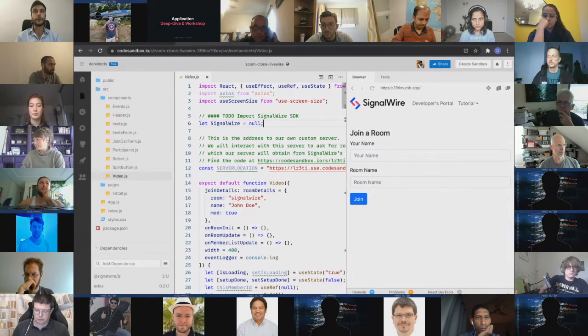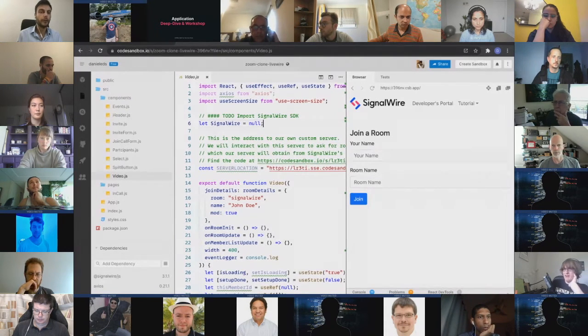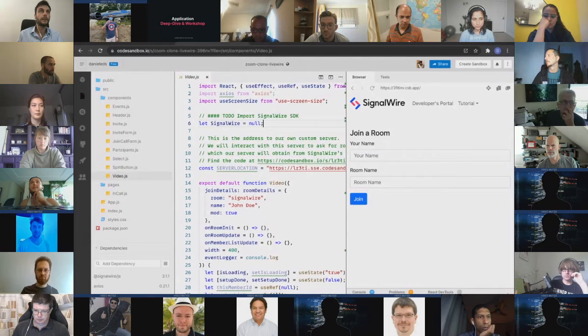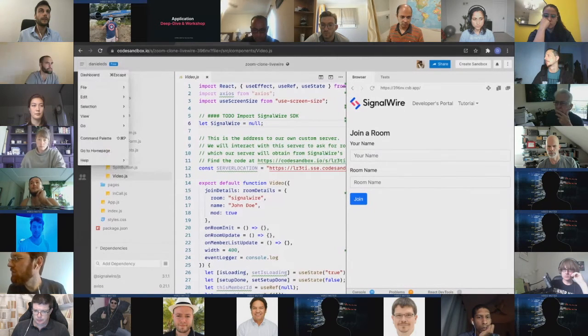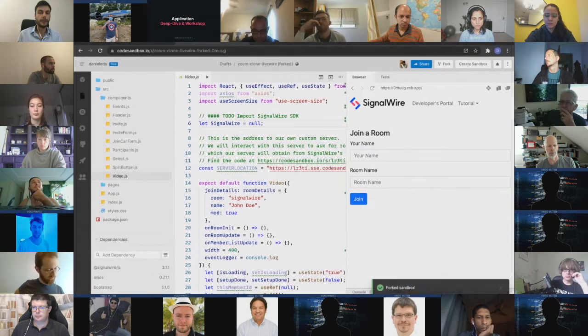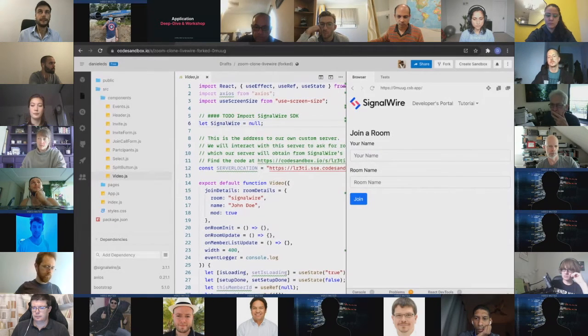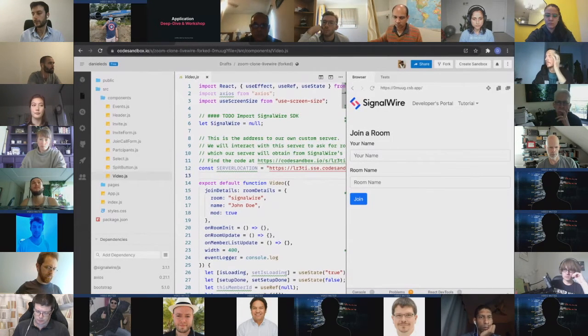Okay, first thing, from your CodeSandbox, let's fork this so that you have your own personal copy. You should find on the top right of CodeSandbox a button saying Fork. If you don't see that, you can just click on the top left button showing some lines, go to File, Fork Sandbox. You can click that. And now you have your own personal copy. You should see Forked at as a title. I'll give you a few seconds to do that.